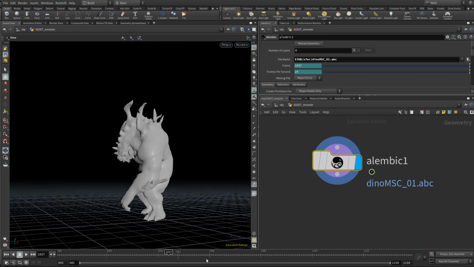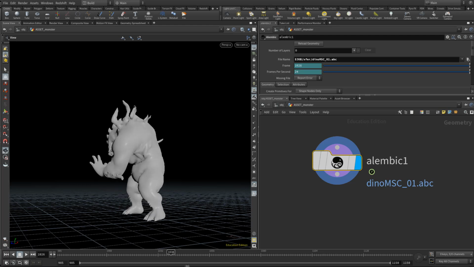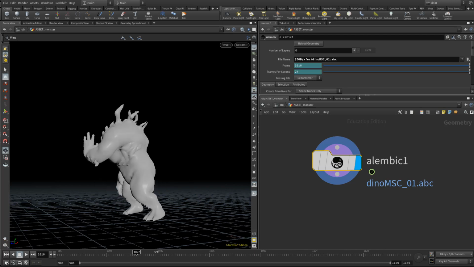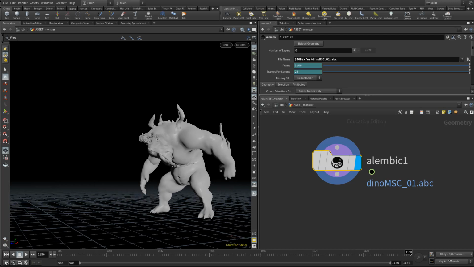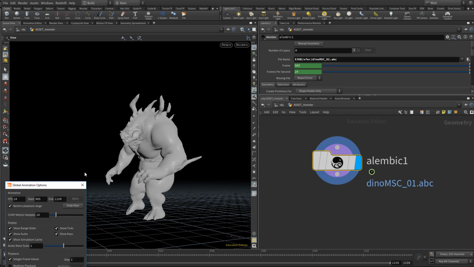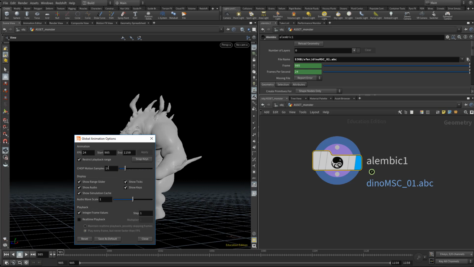Now in my scene, I've already set the time range to the correct range, and this shot runs a bit longer in the original shot. In this class, we're only looking up through frame 1150, and we're starting at frame 985. So you can set the timeline correctly by clicking on this little icon in the bottom left.